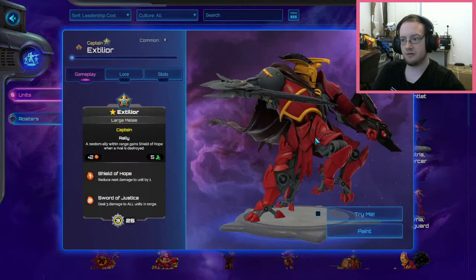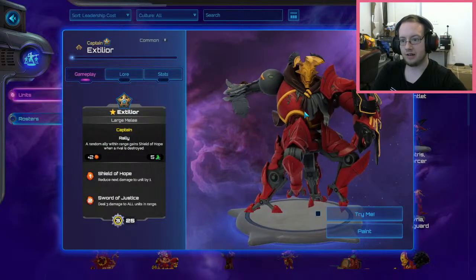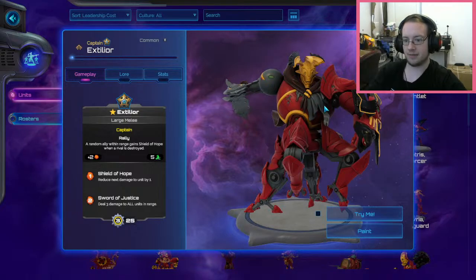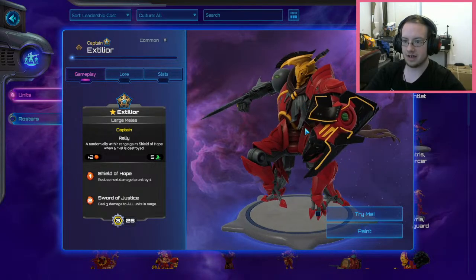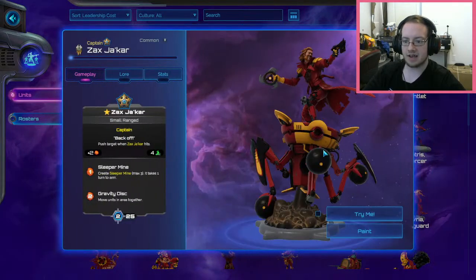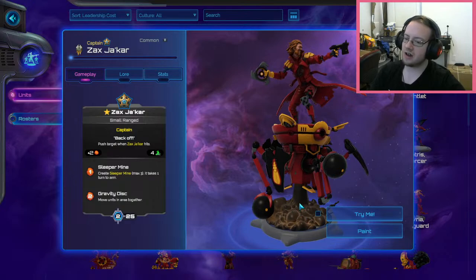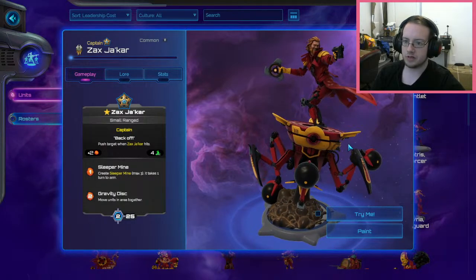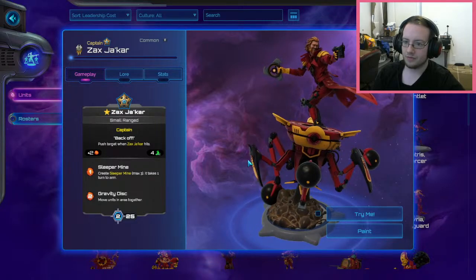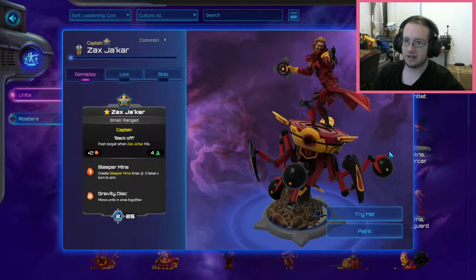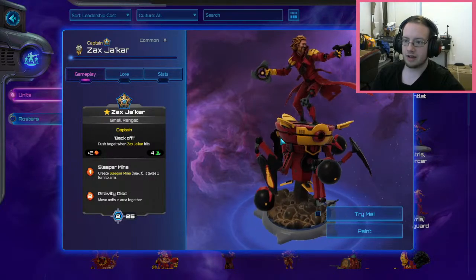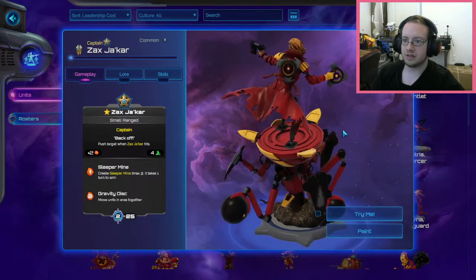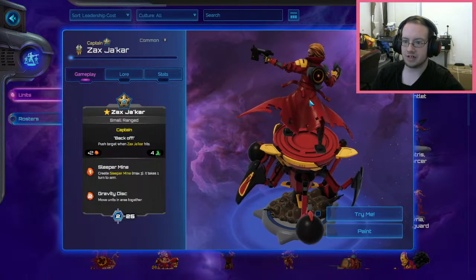So yeah, we got four done today? We got Exterior. Exterior is looking pretty great. I love the way the wash has caught his cape right here. It's nice, dark, grungy. It's in all the little crevices. Love it. Zax, we did. Not sure I'm a super fan of how this smoke turned out. I gotta get better at doing the smokes. The wash kind of got in here and killed that. That's okay. I like how hard I went with the wash on this one, though. It is pretty cool. Some of the areas just got really, really dark.